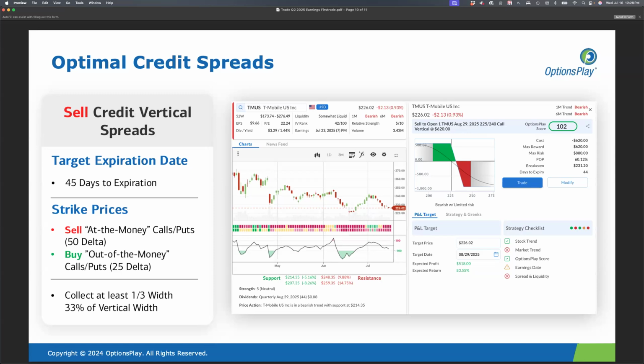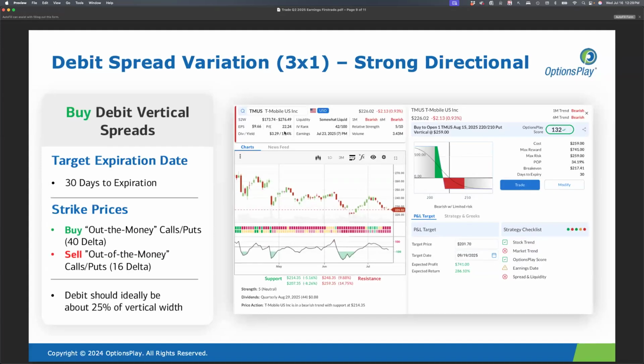I appreciate the knowledge. Any advice for earnings if someone doesn't have 100 shares of cash secured money? Well, in both of these strategies that I just showed you, you don't need anywhere near the cash to buy 100 shares, right? So T-Mobile is a $226 stock. So, 100 shares is $22,000. You only need $259 to trade this debit spread. That's a little over 1% of the stock's value. That's all you need. So with these types of strategies, the capital requirements are very, very low relative to the cash required to buy 100 shares.